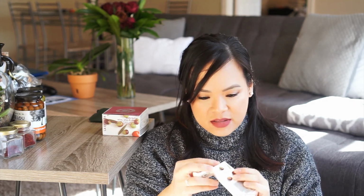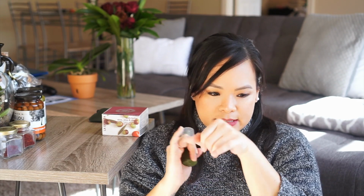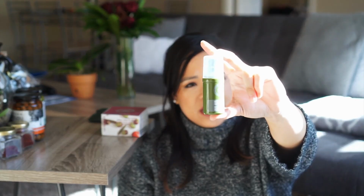The one thing that really caught my eye with this is that there's caffeine in this product, which my goal with this was to use it in the morning to try to look more awake. So I did use it this morning, and it's a really light cream, so it goes on really nicely and it dries. And it has a faint smell of all the other products, that slight olive oil smell. But it dries really fast, it's really lightweight, and I think it's just great moisture in the morning. I haven't used it for very long, so we'll see how this does over time, but just to use below your eyes so you look more awake, and I'm thinking that's what the caffeine is for. But I think this is a good travel size, and I do like the packaging a lot.